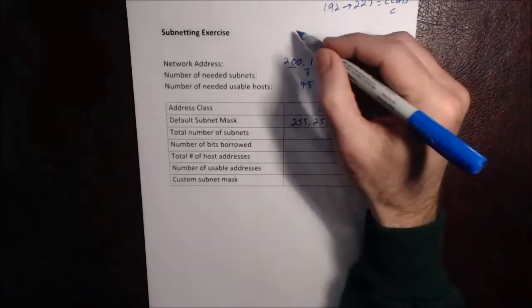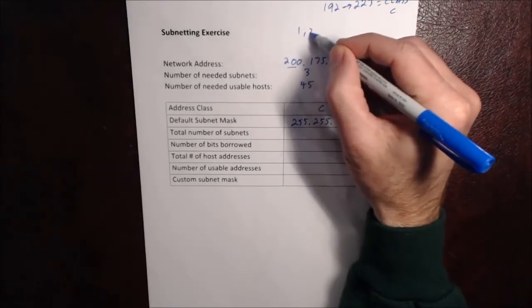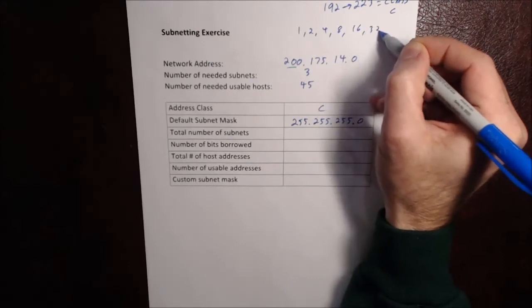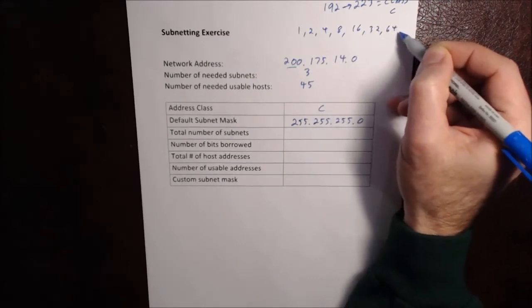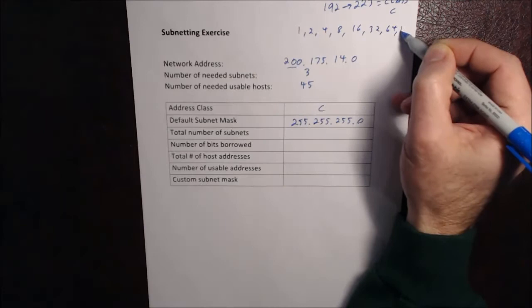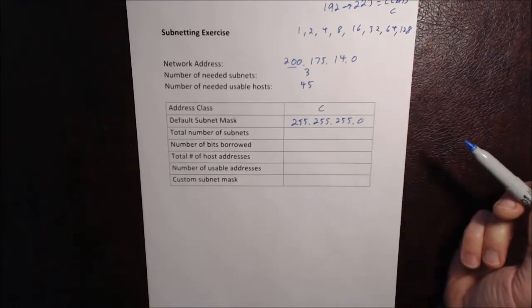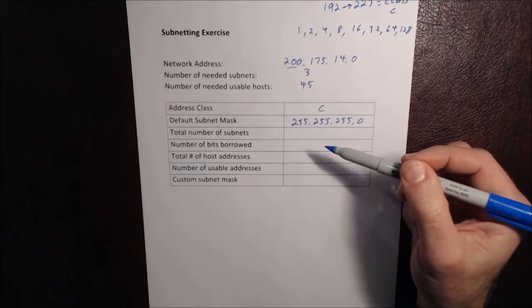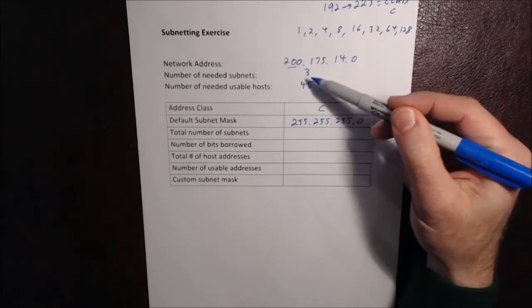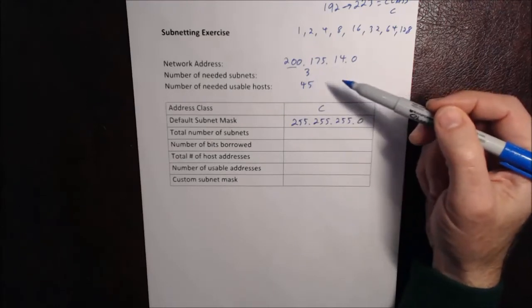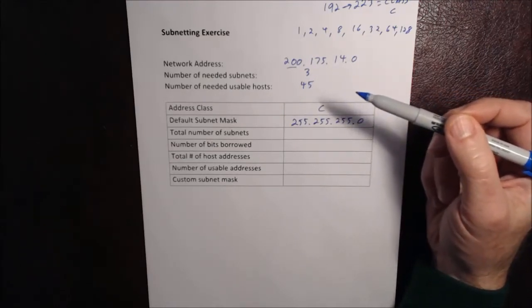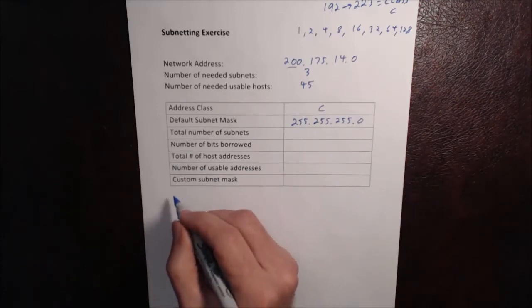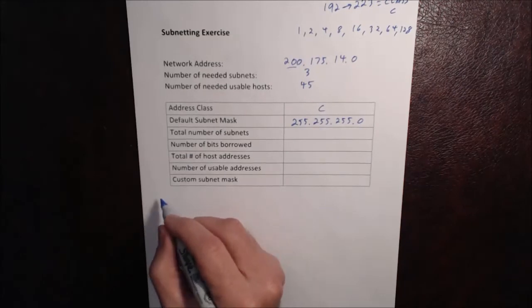With the binary math, we're going to end up with either something like 1, 2, 4, 8, 16, 32, 64, or even 128 subnets, or more, depending on what class we're dealing with. So in this case, we're going to look for what's the number of subnets that we can get close enough to this but not be too large. So to figure that out, we do a calculation, and the formula is this, and there's really like three very simple formulas we need to know.